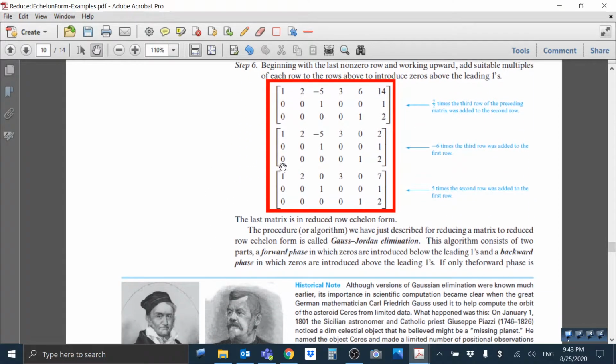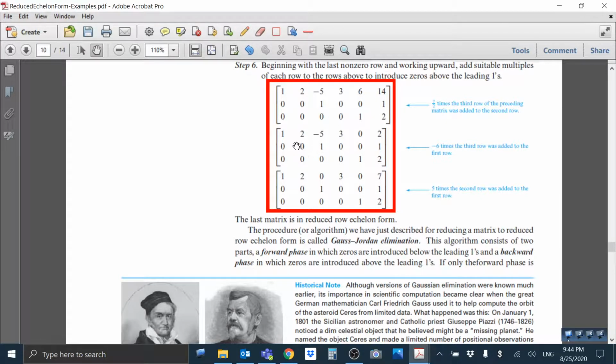So let's see what happened here. Some improvement. I have my leading entries equal to 1. That's good. So this is still echelon form. Let's see if we have leading entry, zeros below. Leading entry, zeros. But this is not the only non-zero value in the column. So again, this matrix is in echelon form, but not reduced. You see, your leading one is not the only non-zero value in the column. Sorry. So this is an echelon form, but not reduced.